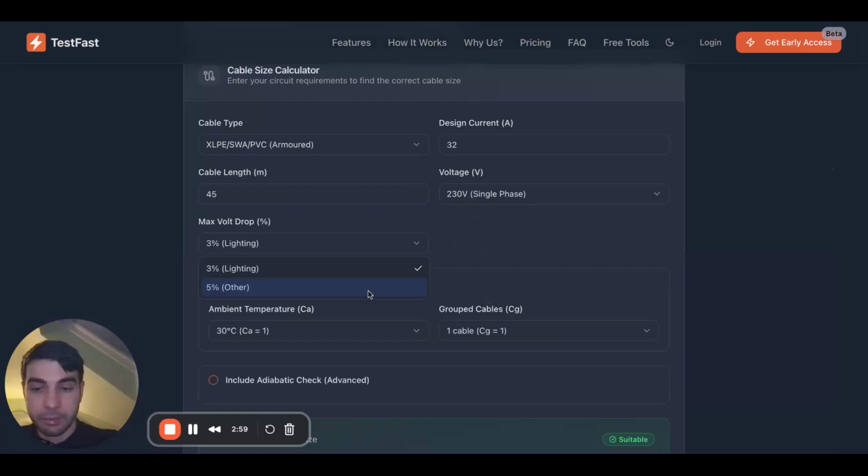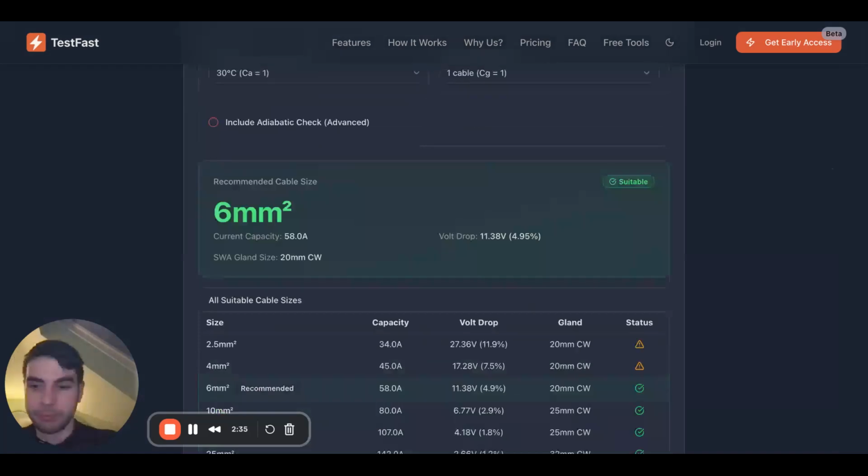Correction factors, this would be if, let's say, you want to install the cable in a factory, or you want to group the cable with some other armoured cables. That's particularly useful in our case just now. But yeah, let's go on to the results section. So 6mm cable, maximum current capacity. So you have a bit of wiggle room with this one.